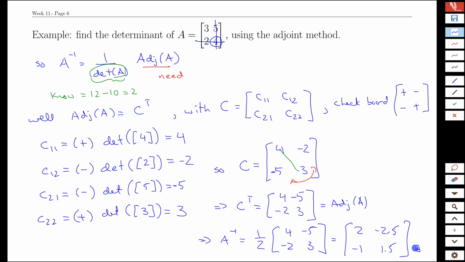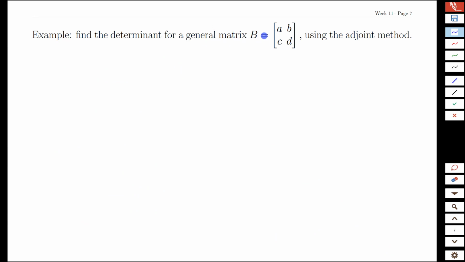Now why is this nice? Because we can apply this in general. If we take a look at the 2 by 2 case with A, B, C, D as our ingredients, if we start with a generic matrix A, B, C, D and look for its inverse using this method, we find a common pattern. Note this is only for the 2 by 2 case.